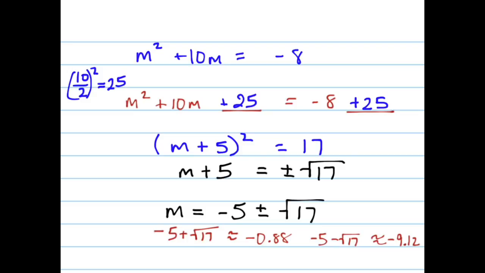Okay. How did you get the negative 5? Because this was m plus 5, so to move it to the other side, I have to subtract it. You know that. You've done that before we did squares and stuff. Okay, to get rid of a plus 5, we have to subtract 5 from both sides. Does that make sense? Everybody good?